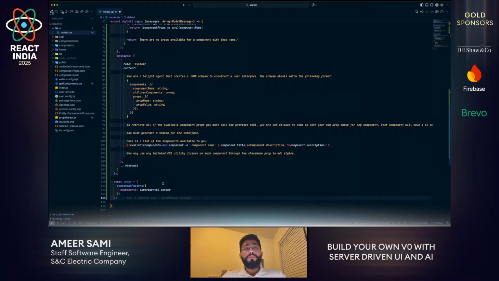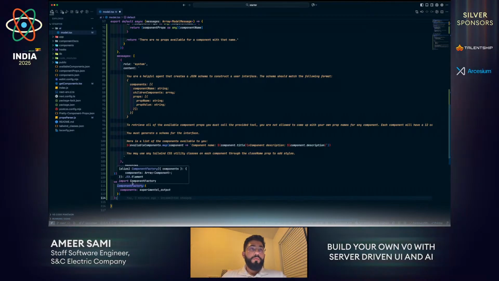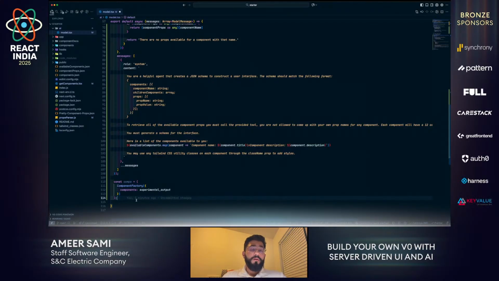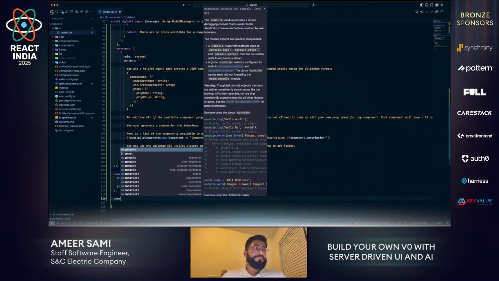Now you're probably wondering, hey, Ameer, we're doing this in a server function. What's really cool in server functions is that you can kind of pre-render components in them and then return the data from the server function. And that's what we're doing here. I gave a talk about this more in depth, and there's a blog post on my website if you want to learn more about it. But that's all we're doing with these few lines here.